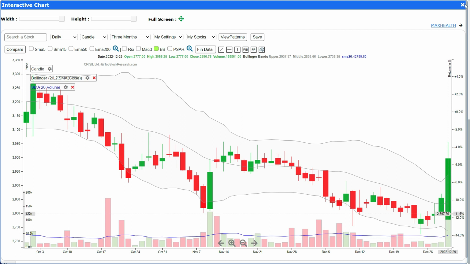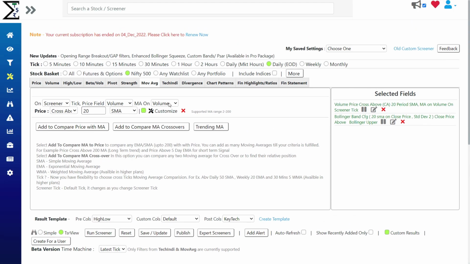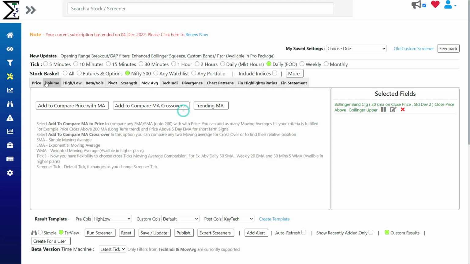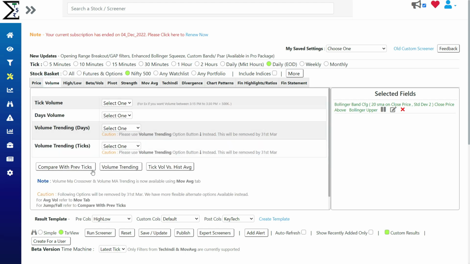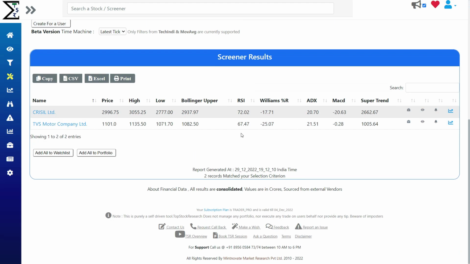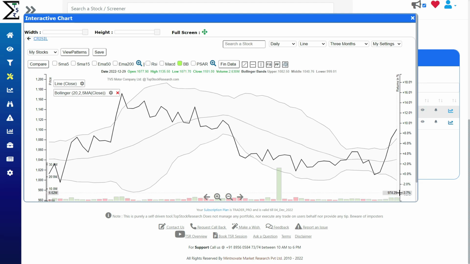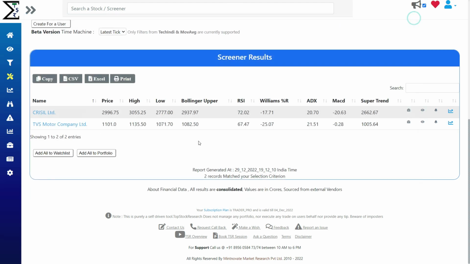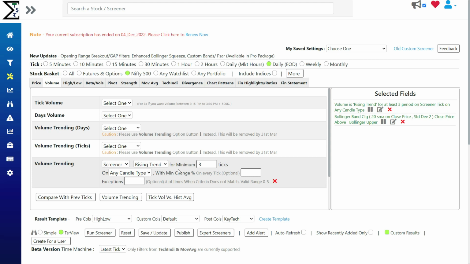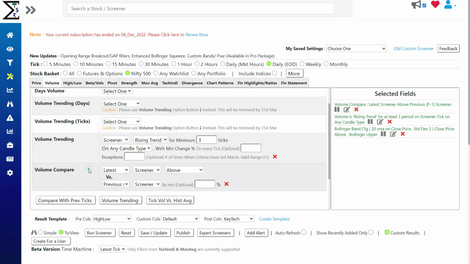Or rather, what you can also do is use a trending volume. So this is the moving average. Basically, volume trending up for, let's say, the last 3 days might also give you good results, right? Very similar results. So volume is continuously trending up, and there are more variations. Use these buttons to compare price, or anything, with volume.